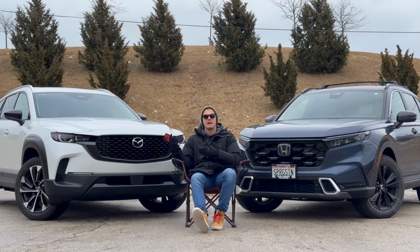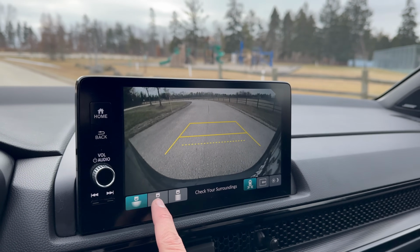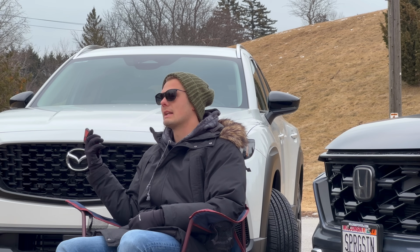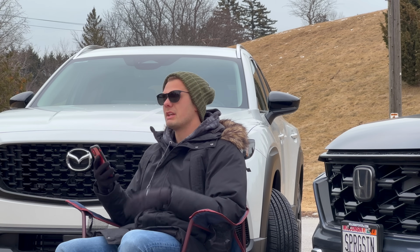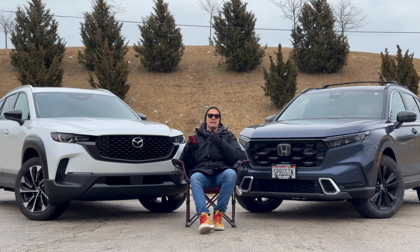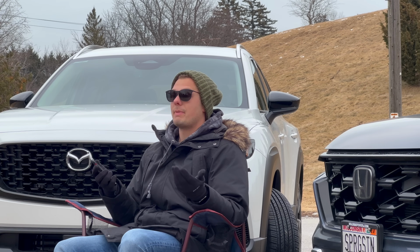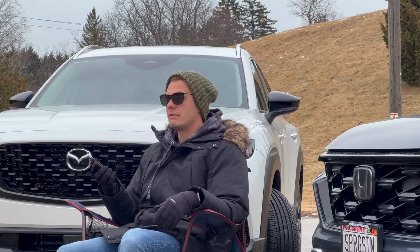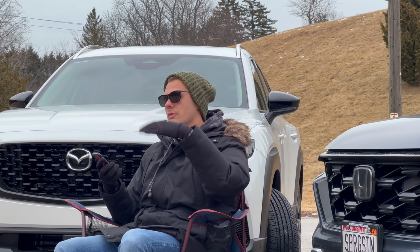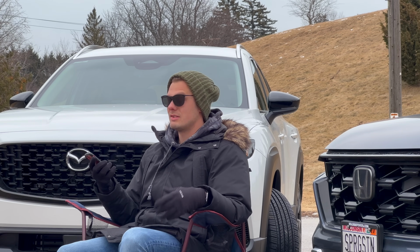It's not that bad. It's fine, but in the Honda, you also don't have a 360 camera. So a little bit odd that you can't get it in the hybrid version of the CX50, but you can get it in like the turbo version. But either way, they're apples to apples. Neither of them comes with a 360 camera. You're not gonna get a digital rear view mirror for either of them. It's not something that I personally would miss if I owned it, but I know some people, if you're transporting larger passengers in the back and their heads get in the way of your rear view mirror, or if you're constantly driving with things packed up to the roof in your trunk, then maybe you would want a digital rear view mirror.